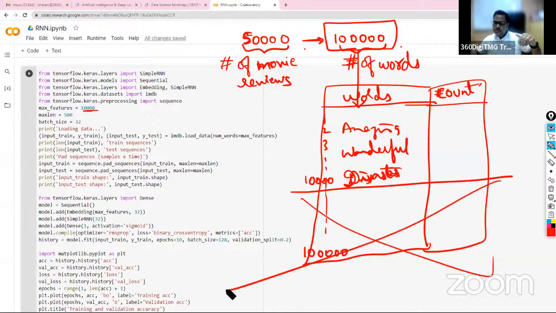The remaining 90,000 words, you want to remove. That's called maximum features is 10,000. So you're saying I want only the top 10,000 words, which have been used the maximum times. And you're saying imdb.load_data, loading the inputs and outputs of training data, and inputs and outputs of test data.